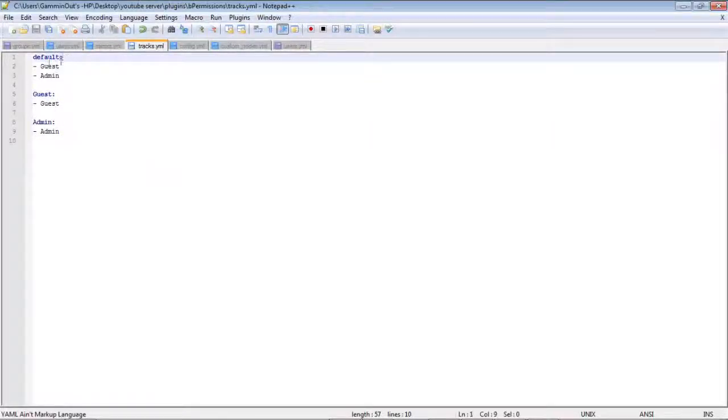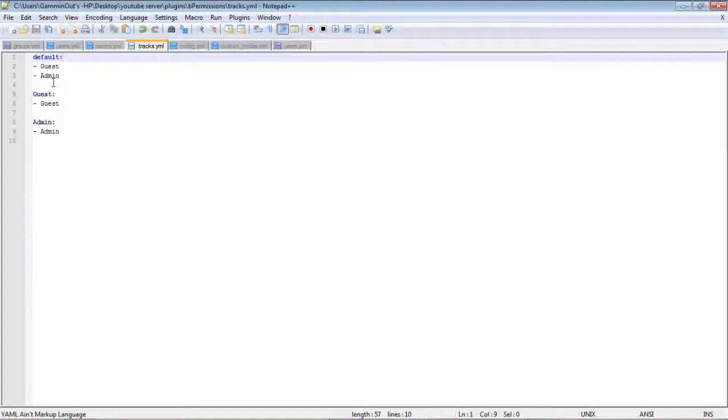And as you can see, I changed it so it's default, guest, and admin. So when you type /promote, it automatically goes to the default track, and I'll be promoted to guest. And if I do it again, I'll be promoted to admin. And if I'm an admin, I do /demote, I'll be demoted to guest. And then I don't know what happens if you do /demote again.